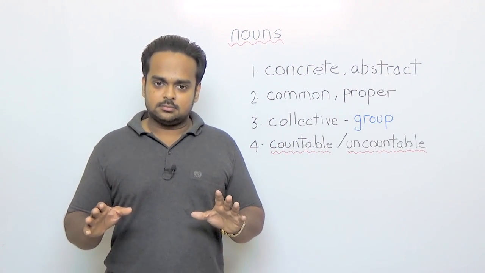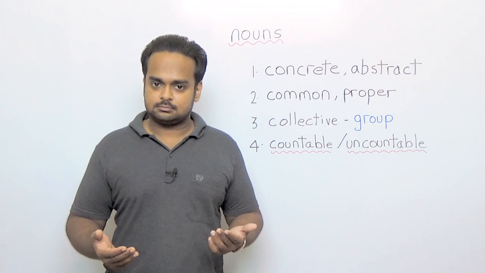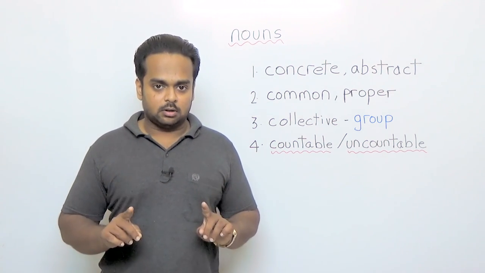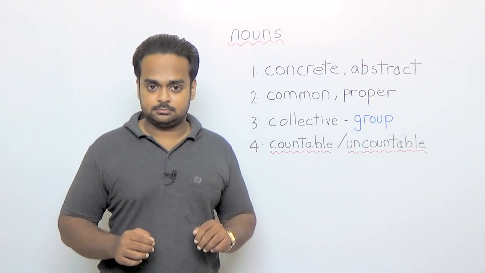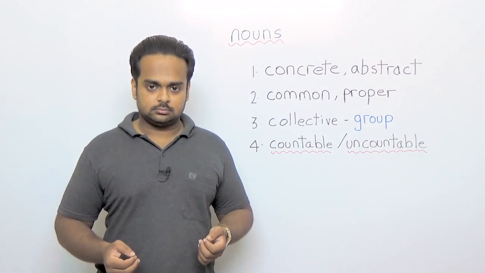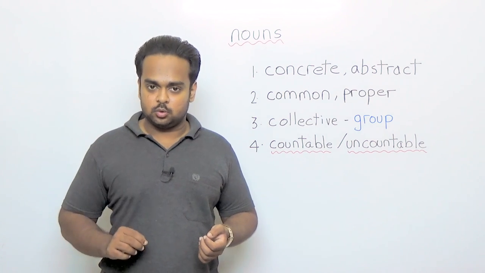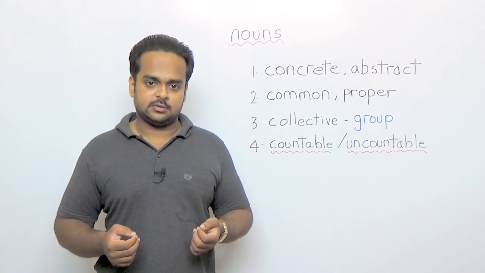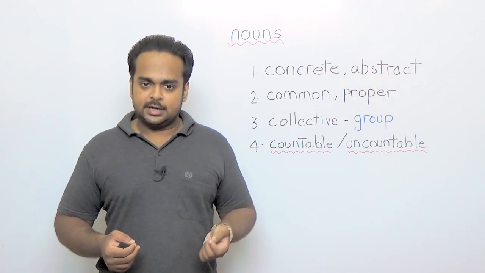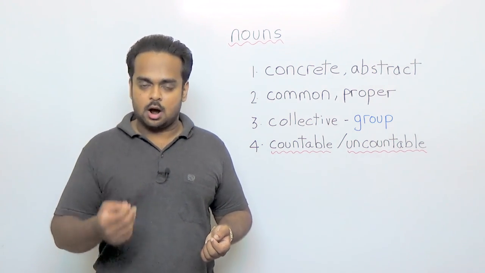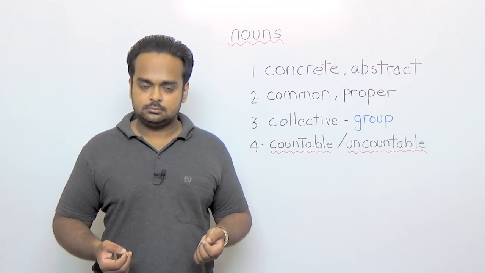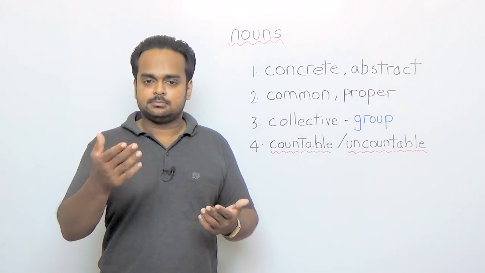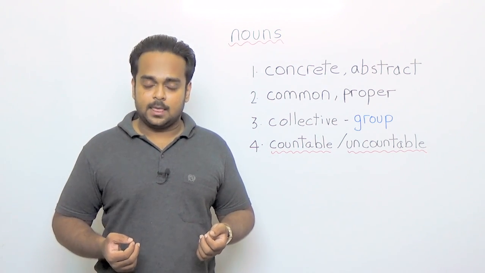Okay, so like I said, these can be really interesting, but there's one problem. Collective nouns can be difficult because there's so many of them. So what can you do? Well, there are 2 things that you can do. First, you can learn the most common collective nouns. The examples that I just showed you are some very common collective nouns. So if you learn the most common ones, then you can use them fluently in conversation.